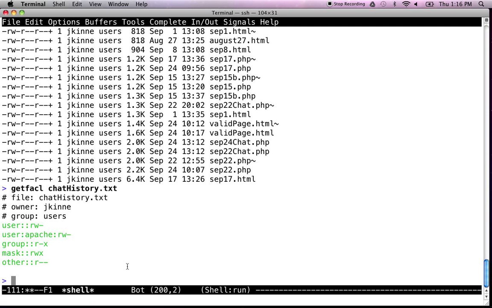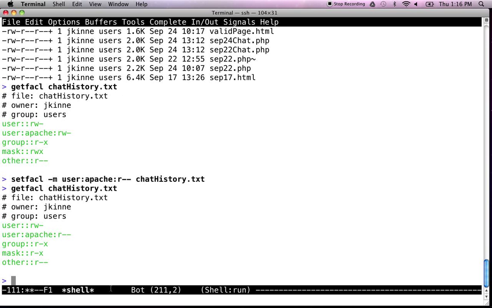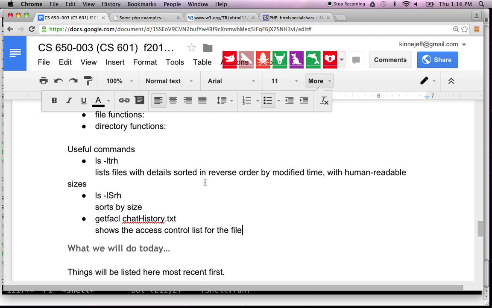So I can change this: setfacl chat history. Let's see, -m for modify, user Apache, I'll make it r, just r again. So now Apache just has read access just like everybody else, and it shouldn't work again.